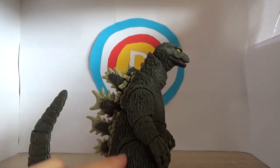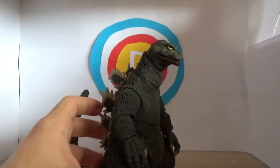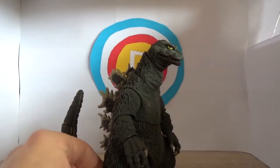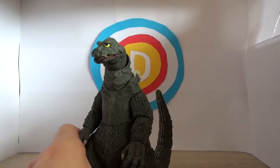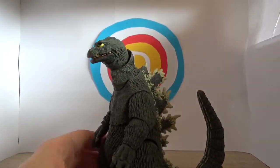Not gonna lie, it's a 10 because I love this figure. Its articulation will be extremely great for my cinematic universe. I have no words, man.